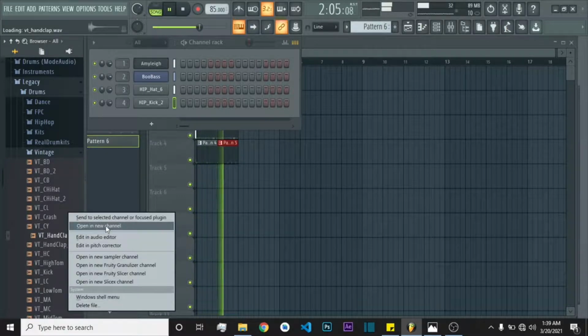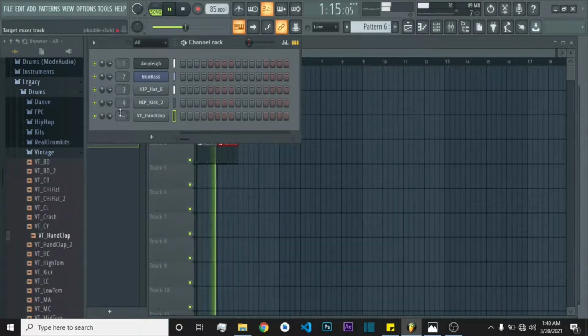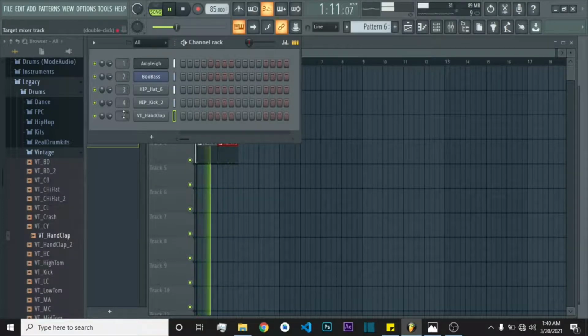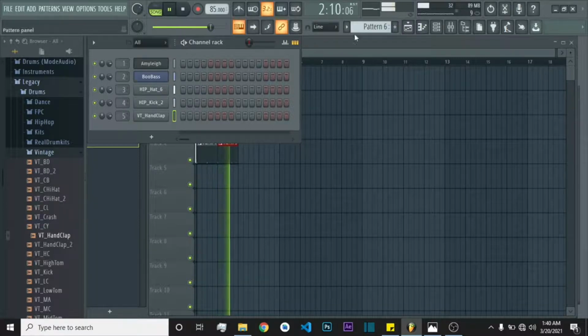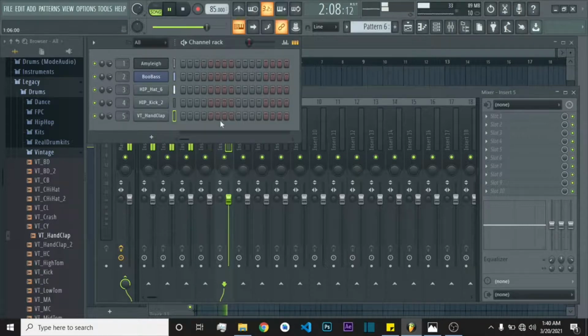So add, open in a new channel. As you can see, I'm using different ways of adding our instruments on the channel rack to refresh our minds. There are very many ways of adding our instruments to the channel rack. That's why I'm not using one method. I want you to get all of these ones. So there are 4 now, they are over. I'm going to increase this one to 5. So this is how we're going to send them to the mixer for mixing. If you don't indicate here, because as you can see, our mixer here is numbered. So that's why we need to number them here also, so that we send them to our mixer.